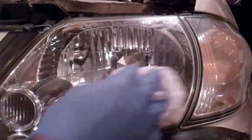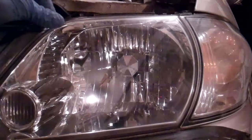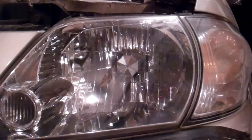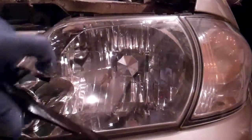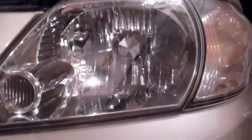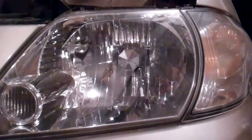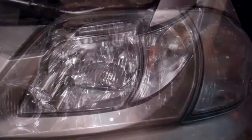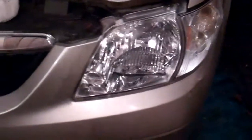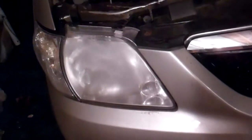I gotta say, that came out really good. And we'll remove that masking tape and give the vehicle paint around the edges a little cleaning with some soap and water. And that's the end of this video, and I gotta say, there's quite a difference.